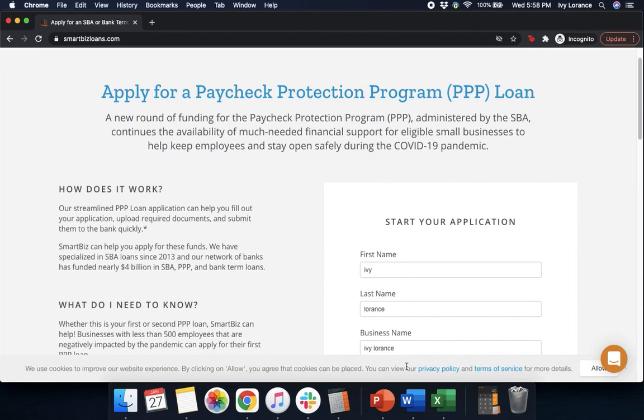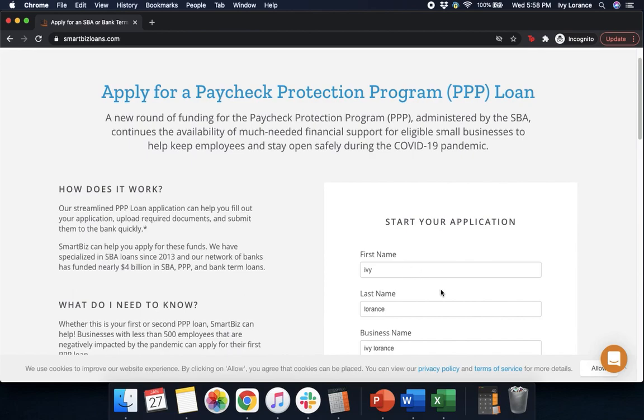In this particular demonstration, we're actually going to be acting as if we were a non-employer business, meaning something like a sole proprietor or an independent contractor. These are individuals who employ themselves. Hopefully this makes things a little bit easier as you try to fill out the application on your own. So, let's go ahead and get started.